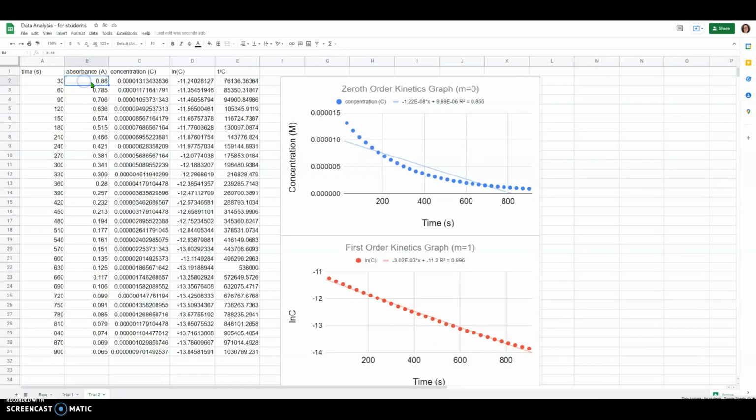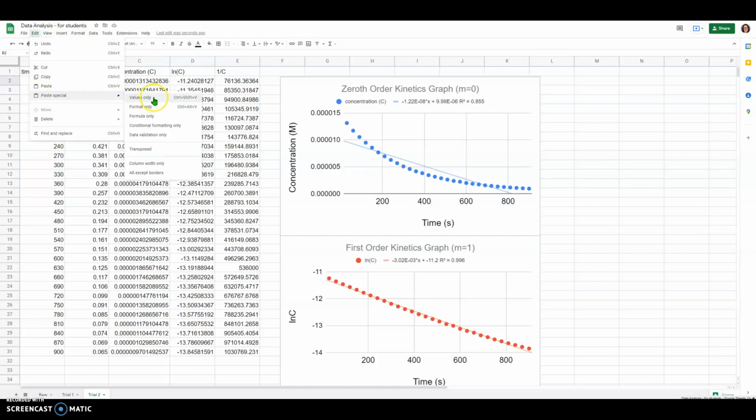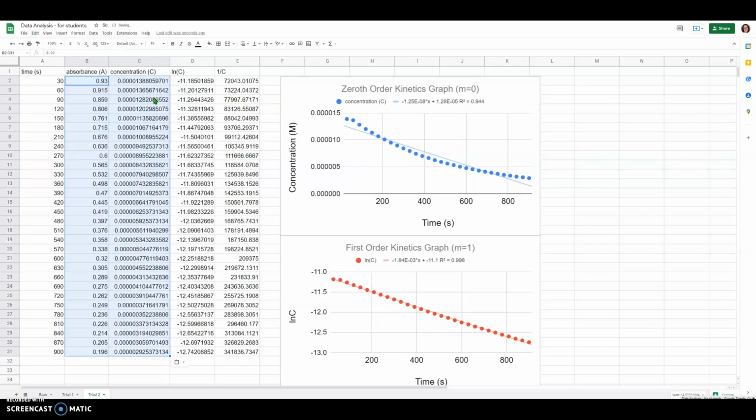So I'm going to come back over here now, and in this cell, I'm going to come up here to Edit, Paste Special, and I want to make sure I choose values only, because if you remember, some of those cells from that other page were programmed as equations, and so I just want to put in the values here. So I pasted in the values for trial 2, and what you'll notice is because our equations that we have programmed in here are pulling from this C column, all of those values updated, and since our graphs are all pulling from the data in this sheet, all of our graphs updated.